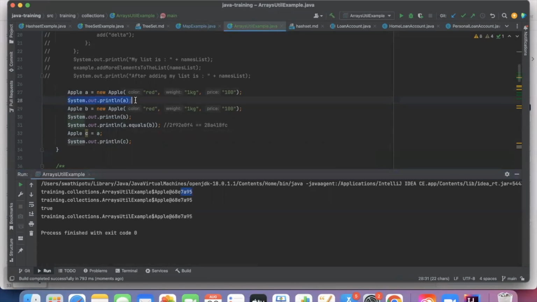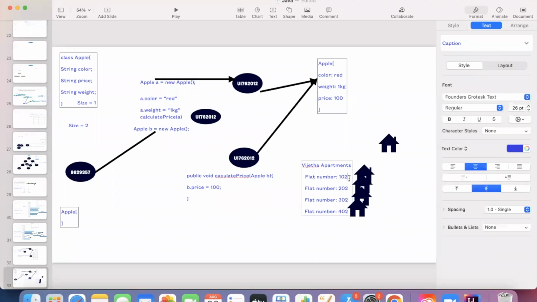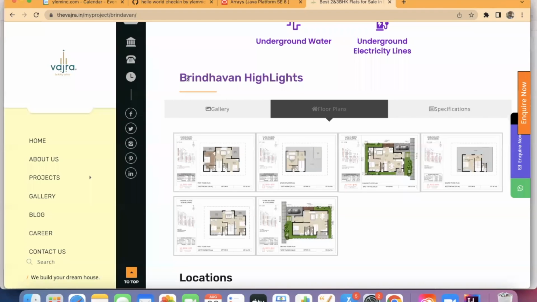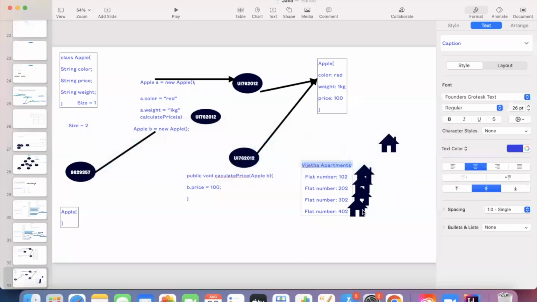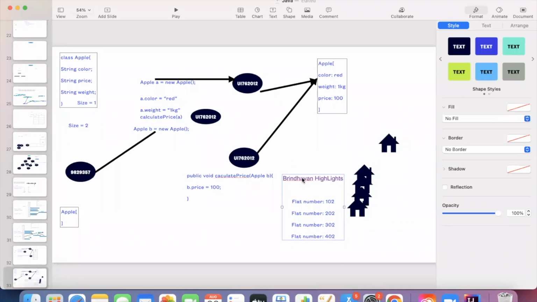A is located at 7A95. Here it is 7A95. So in the previous example, instead of flat 102, this apartment, for example, Vrindavan Highlights is your apartment name.